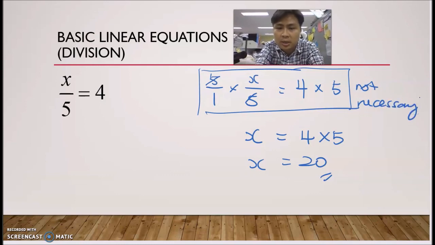So how do we actually remember this? Just observe the equation over here. We have x and 5. What is the operator between them? It's a divide. So the opposite operator of divide is times. So in order to remove the 5, we need to times 5 on the left side. And when we times 5 on the left side, we must also times 5 on the right side. So this question here will translate to the working over here. Straight away, you can just write x is equals to 4 times 5, and our final answer will be x equals to 20. Just remember to use the opposite operator and you'll be able to solve the question quickly.